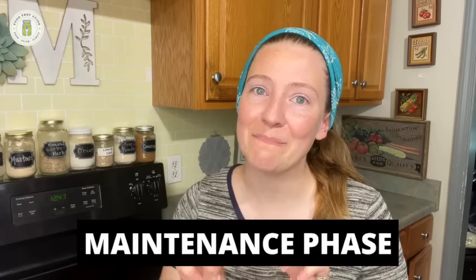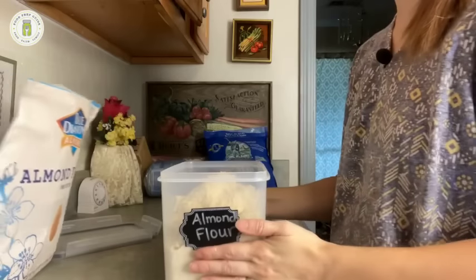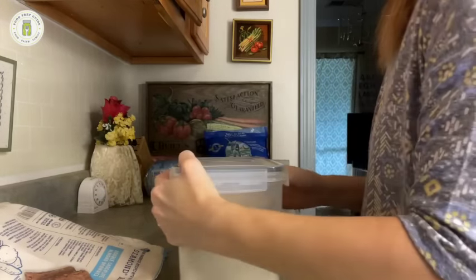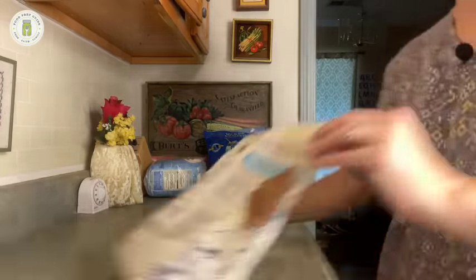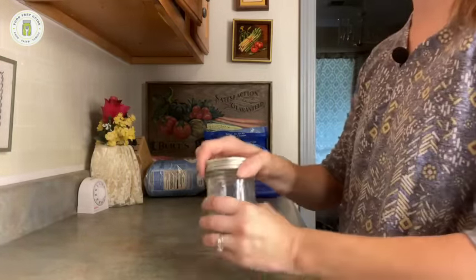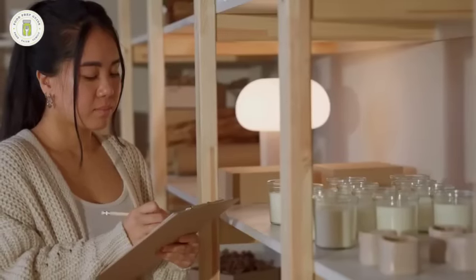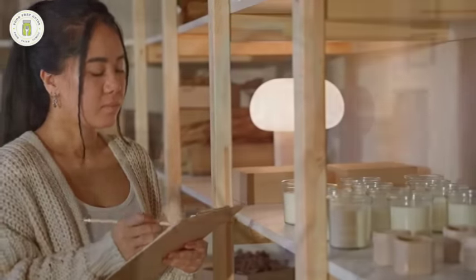Now, this brings us to the last and final step of our roadmap, and that is the maintenance phase. Here's what's cool about having this system in place. It pretty much runs almost on autopilot once you get it dialed in. Yes, you have to go grocery shopping. Yes, you have to continue planning out your meals, but it's as close to autopilot as you can get once you have your rotation system set up and you know exactly what meals you're going to be using. Set up these simple maintenance habits to keep everything running like a well-oiled machine. You do a monthly inventory check, a quarterly rotation refresh, and an annual system review because life and dietary needs do change. And that's your roadmap.